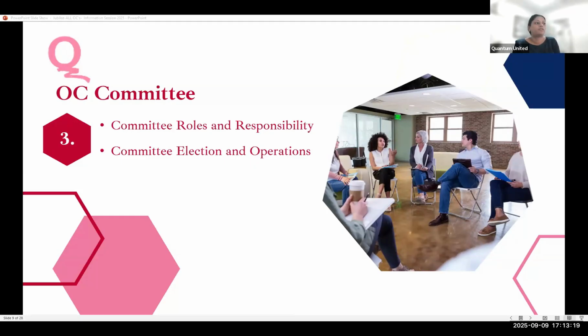Usually about 3 to 4 committee meetings are held, and committee members have their own set of requirements in accordance with the Owners Corporation Act. They are required to attend a minimum of 50% of the committee meetings. Quantum does provide a thorough induction to the committee members at the first committee meeting, which is held after the AGM. So we have an induction pack, which we take through with the committee members, explaining to them what their roles and responsibilities are. Usually, if they have any questions there, that's how we help them explain how the Owners Corporation Act works and go on from there.